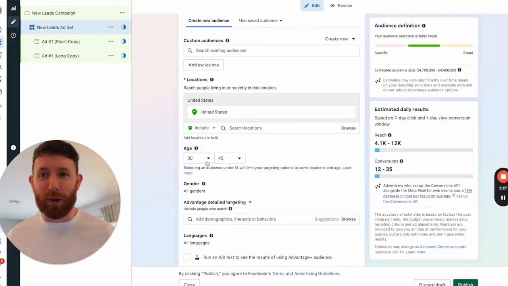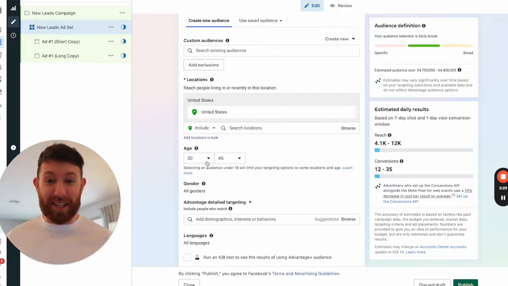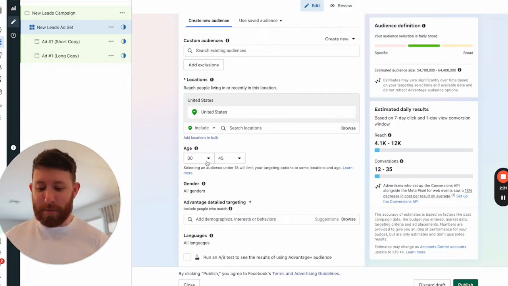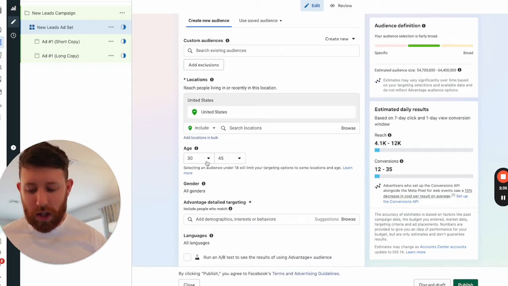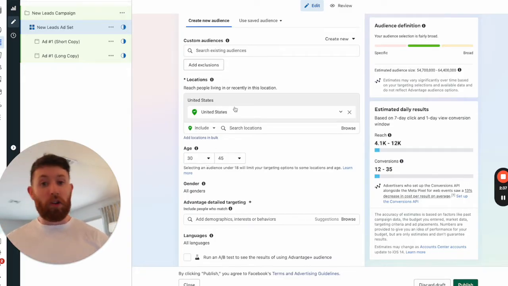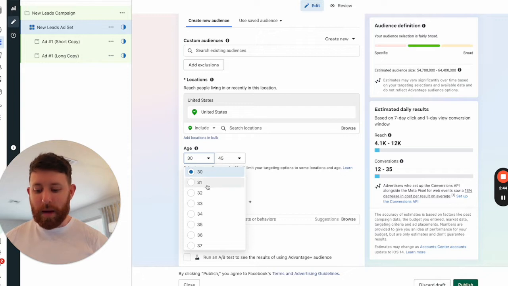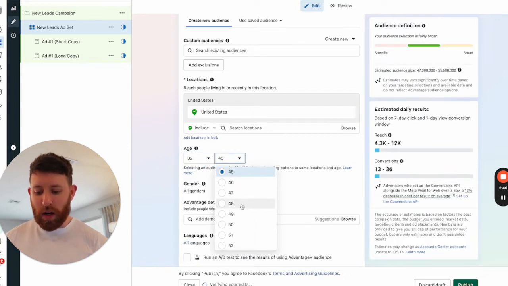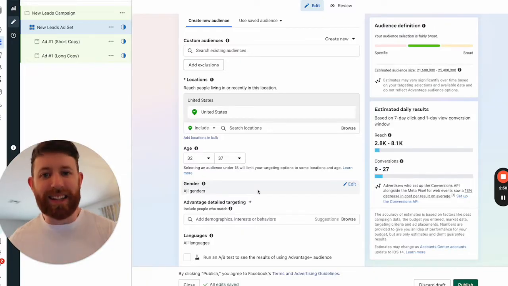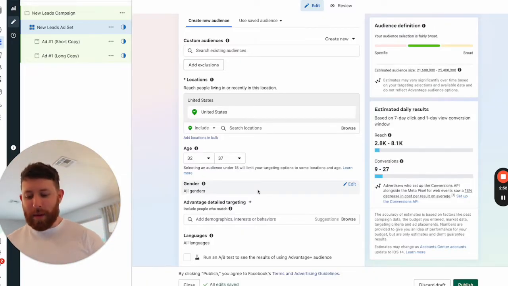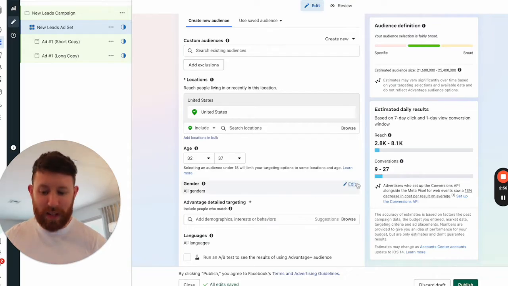I'm not saying that with a tone like Florida. Florida's ridiculous. I live in Florida, but I'm emphasizing that they might go a little bit too niche. So they live in Florida, even though they have an online business that can serve people anywhere across the United States or otherwise. And they might say people age 32 to 37, because that is what Sally is, my avatar. And then in terms of gender, if it's Sally, it's going to be female.